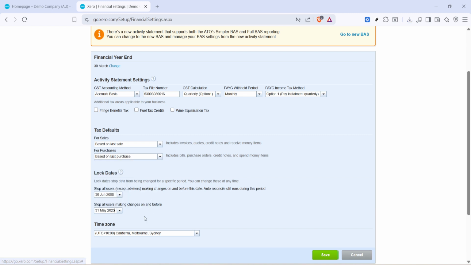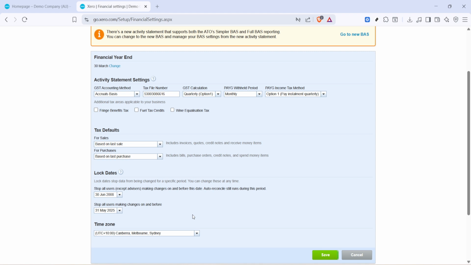Keep in mind that organizations may allow certain roles with specific permissions to override locks, so make sure your user access is set appropriately. Before you lock, it's good practice to confirm bank accounts are fully reconciled, all bills and invoices for the year are entered, and any year-end journals from your accountant are posted. If something is still pending, you might wait until those pieces are complete.